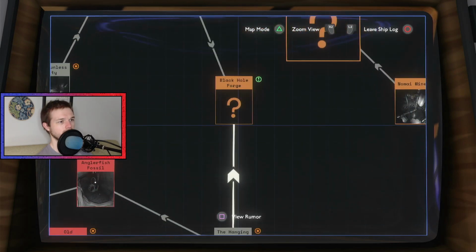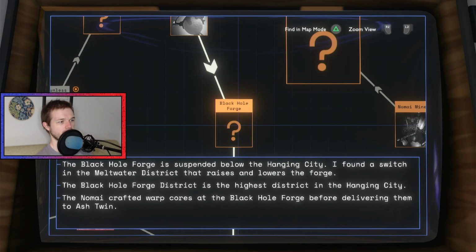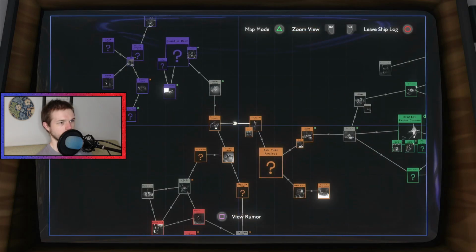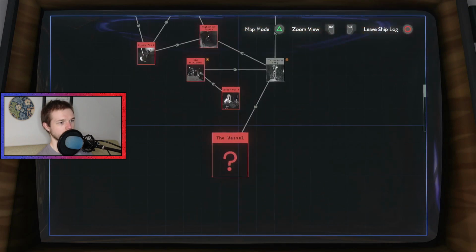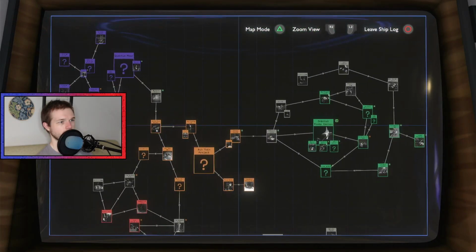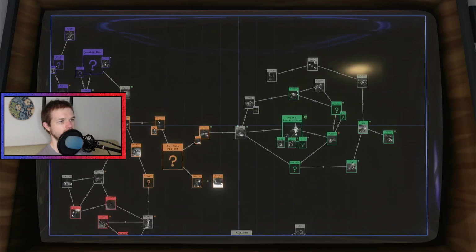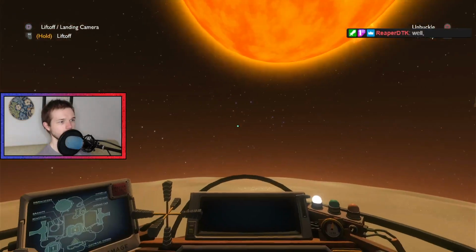Okay. And the Black Hole Forge. So it's suspended below the Hanging City. I found a switch. It's the highest district in the Hanging City. Yeah, okay. That makes sense. Yeah, nothing else related to that. Okay. Alright, that's fine. So yeah, not really seeing how Interloper fits with everything else, other than the ghost matter enveloping the entire solar system. Alright. See how we're looking.